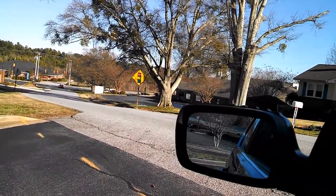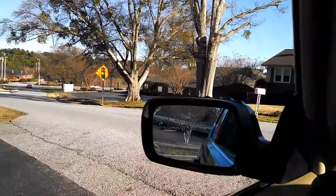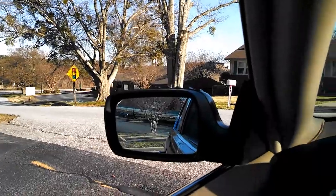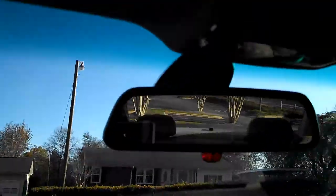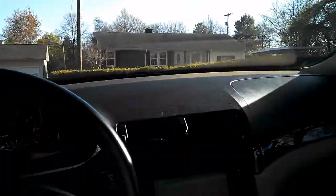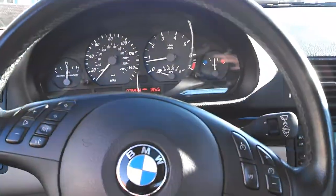Then give it a little gas and let off the clutch and take off. That's all you have to do. Now I'm just going to give you a replay of what I did when I was on this hill. So I was on the hill, looking back at my rear view, seeing the car close up on me. I was scared, nervous. Hold on, car coming, so I can't take off yet. And I went just like this.